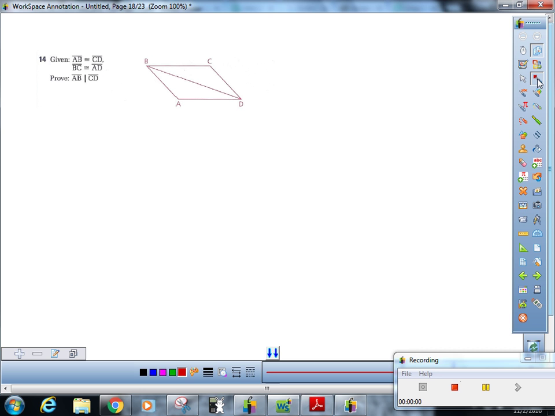Okay. So we're going to do a proof and we're going to do a triangle inequality. Two things that kind of make people stumble in this section. Specifically, this problem number 14. It's asking you a very specific thing. We're trying to prove that AB is parallel to CD. Okay, and in order to do that, I've got to use one of our new theorems, right?